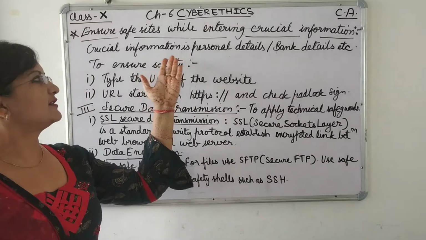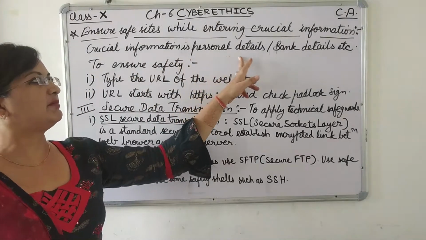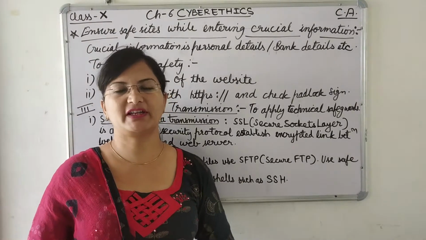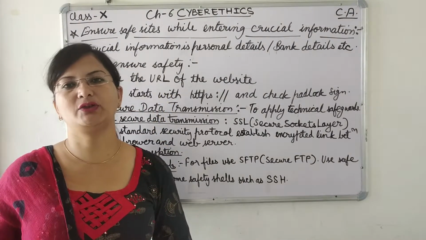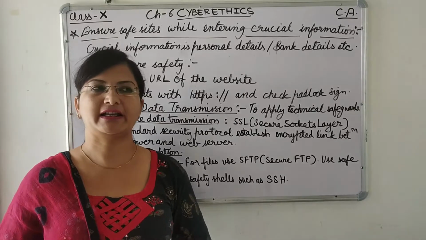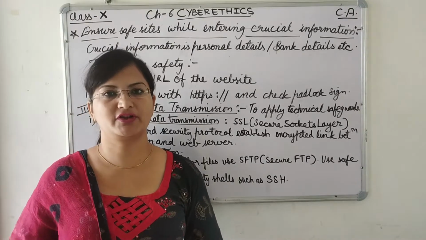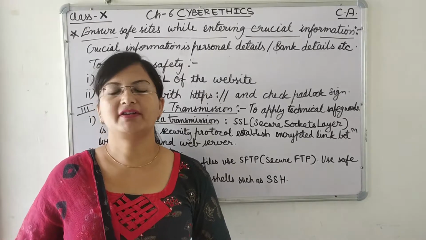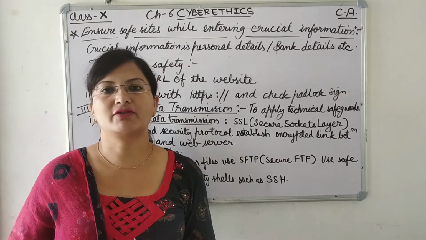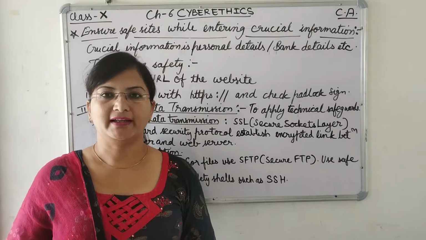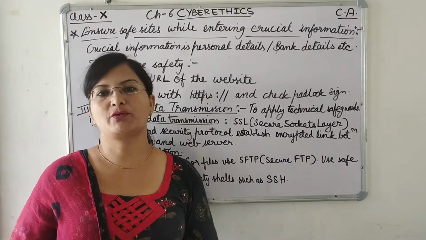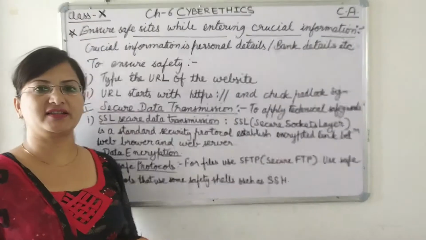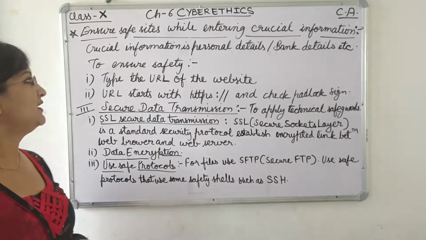If we consider our crucial information, it can be our personal details or it can be bank details, credit card information, etc. Sometimes we need to insert crucial information. Like if we have to register for a job, there we have to send the biodata. Otherwise, if we are registering for a job online, then we have to provide our personal details. So, while entering such details, we can ensure some safety rules.